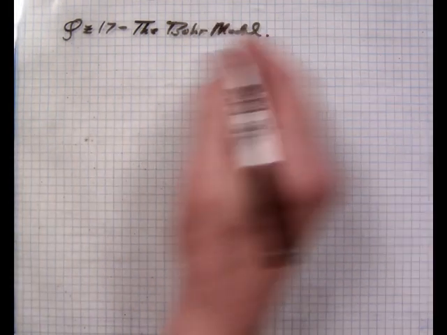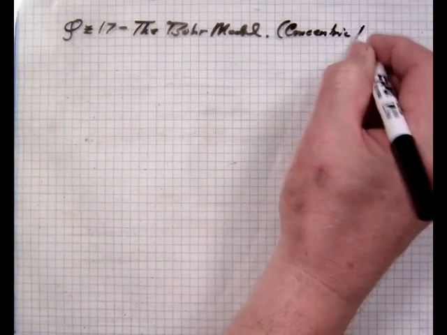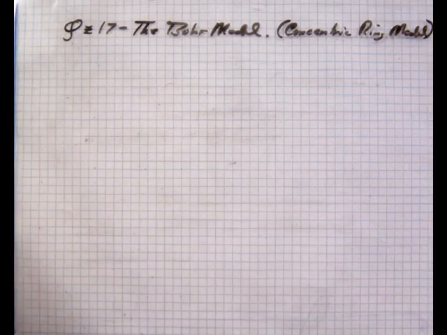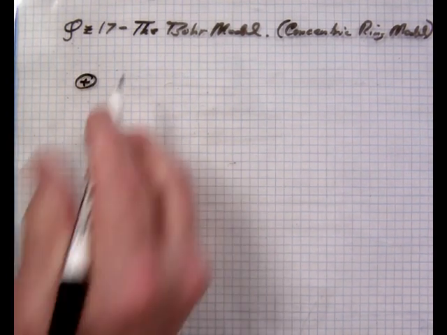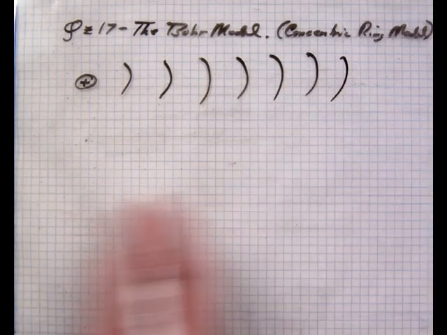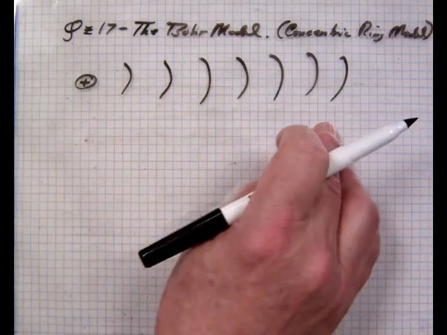The Bohr model, as we said two or three times, is the concentric ring model. Okay, and he took the postulates of Rutherford and added to them. Rutherford proposed a nucleus, which was still true, positive, but Bohr and his associates proposed a concentric ring and visualized the electrons orbiting the nucleus much like the planets orbit the sun, and they live in a given orbital or they're not.